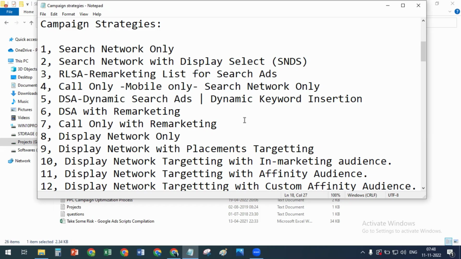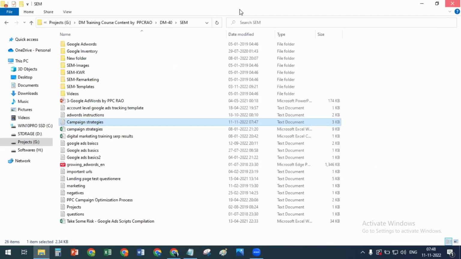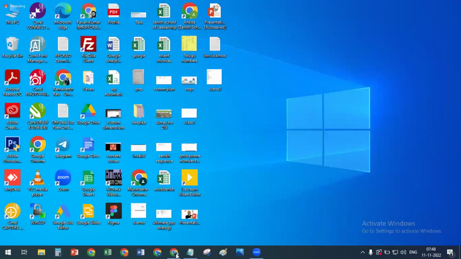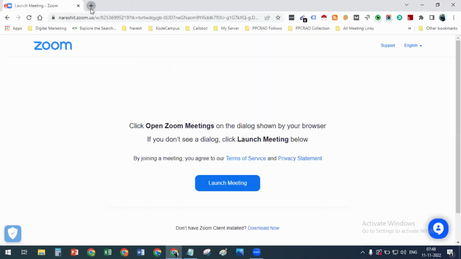So in the search network, when somebody types in a query on a mobile and searches for any product or service, they can immediately click on our call button. There is a call button in the call only ad, so they click and immediately you get a call. These kinds of businesses are really working well, as I have already shown you. We are running campaigns, especially the call only campaign.